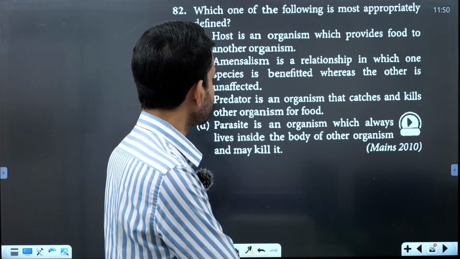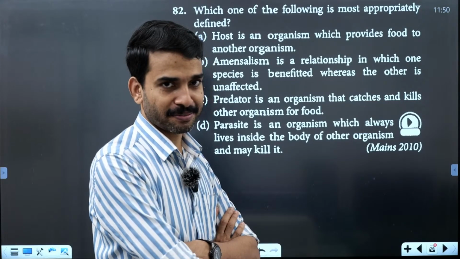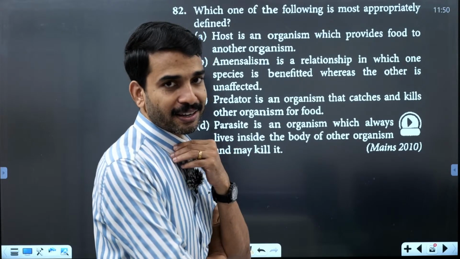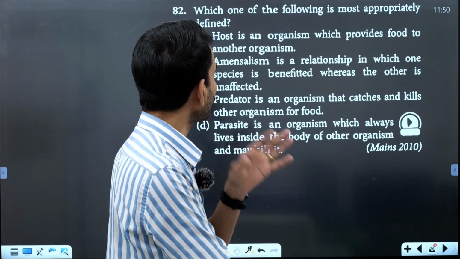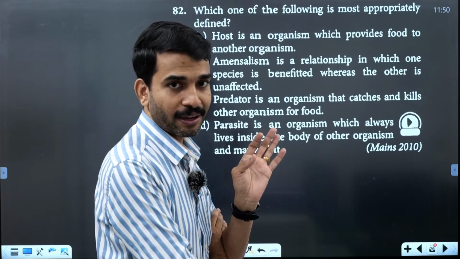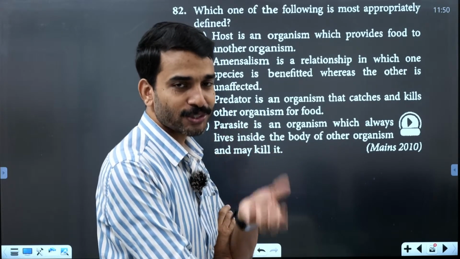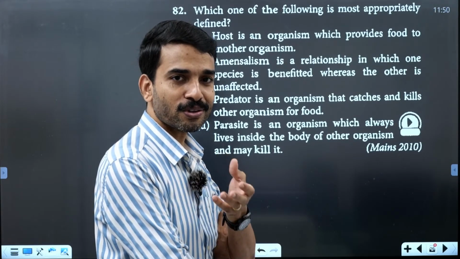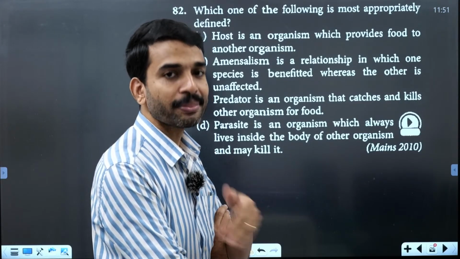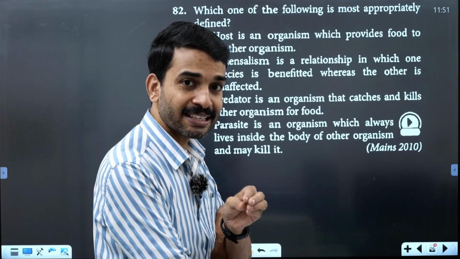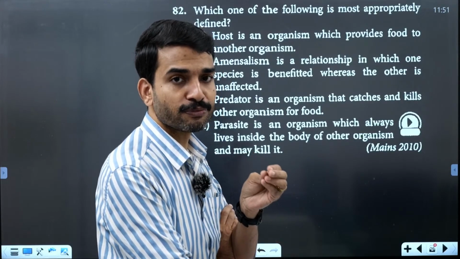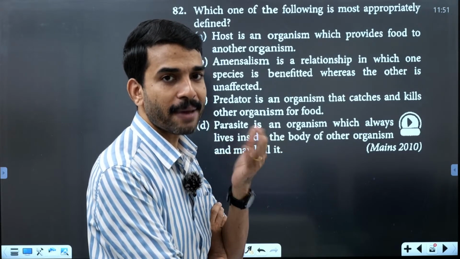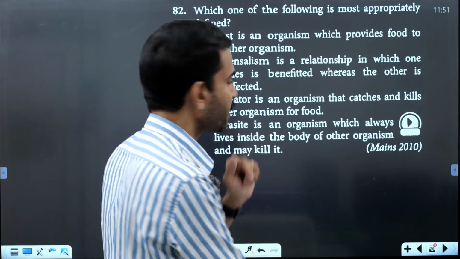Okay, host is an organism which provides food to another organism. Means host is kind enough, right? Such an organism it is, right? It supplies food to its parasite every time. Okay, so generous, right? Host is so generous. It is always ready to give some food. Actually, it is not so, right? Host is not deliberately giving food. Actually what parasite is doing, parasite attacks forcefully, it takes food from host. Don't think that host is so generous and it supplies food to our parasite 24 hours. It is not so. So the definition is wrong.